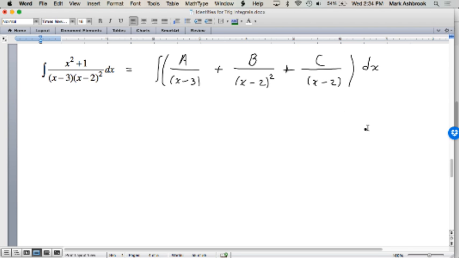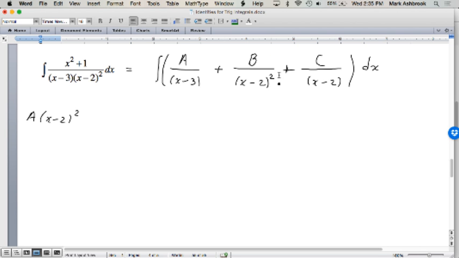Okay, so then we're off to the races here. So we know that we're going to add these three together. So what do we need to multiply top and bottom by? We're going to go right to the numerator equation, okay? What do we need to multiply top and bottom by on this first one to get the common denominator? You should see x minus 2 squared, top and bottom. So that's going to give us a times x minus 2 squared.